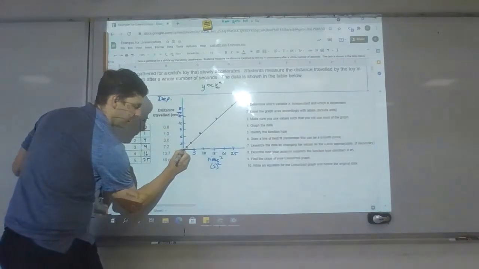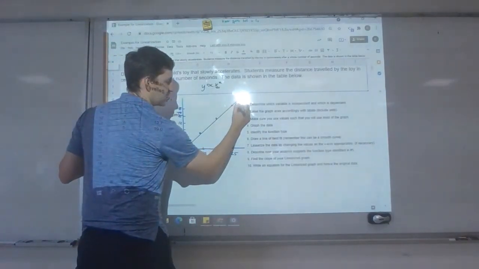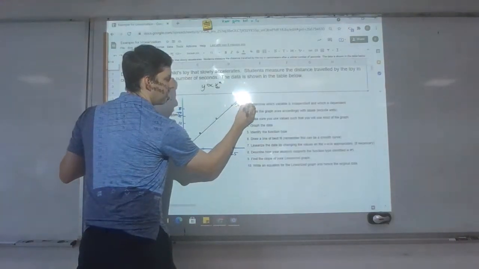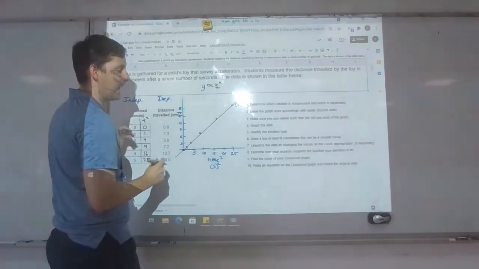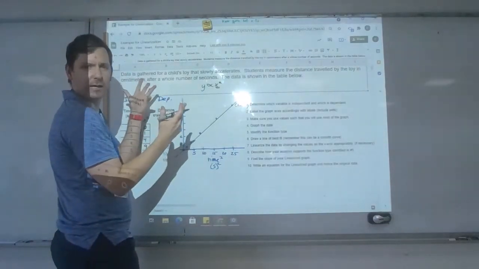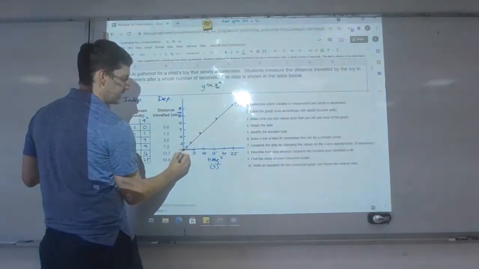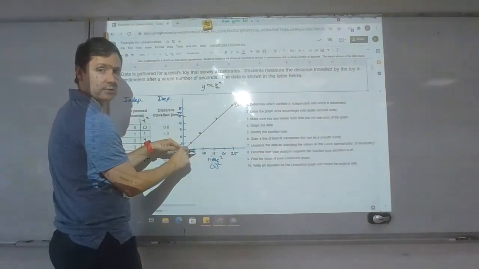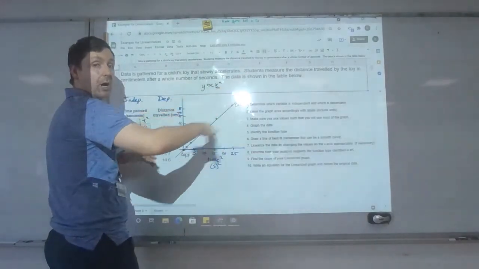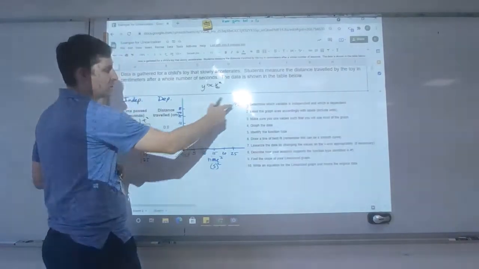I'm going to use 2 points. I'm going to use this point 25, 19. That looks like it's right on the graph. Don't use points that are off a little bit. Try to use points that are on the graph, okay? And ones that are right on a grid line, right? Don't make it hard on yourself. So I'm going to use 25, 19 and 0, 0. The other thing is don't choose 2 points that are too close to each other. Points that are farther apart are going to give you better information than points that are close together. Okay, so we'll use that.